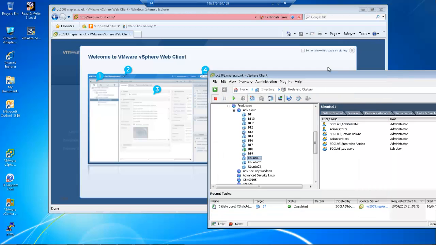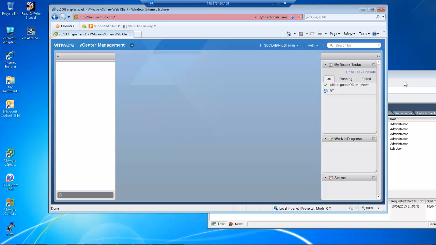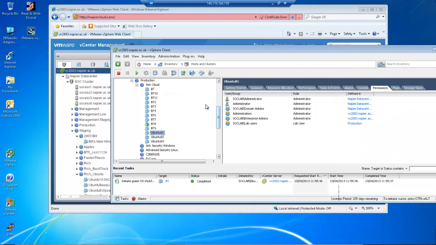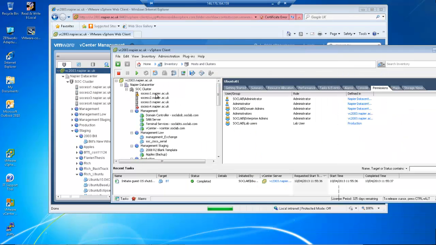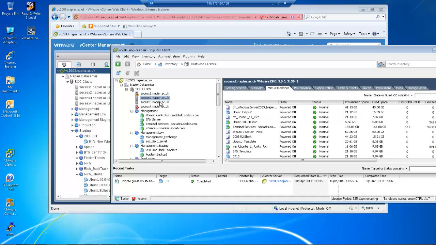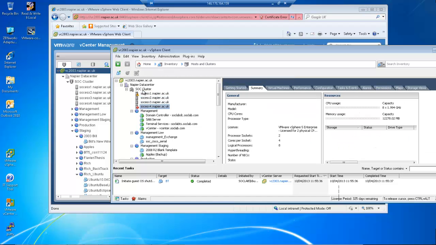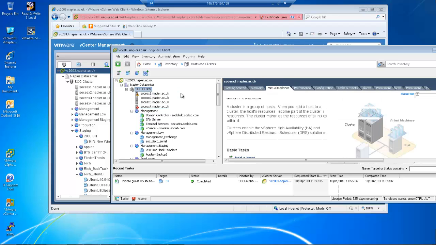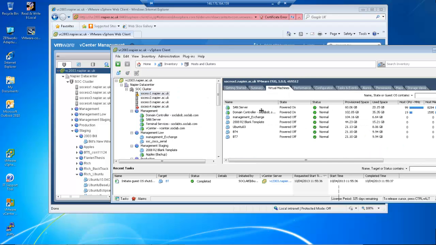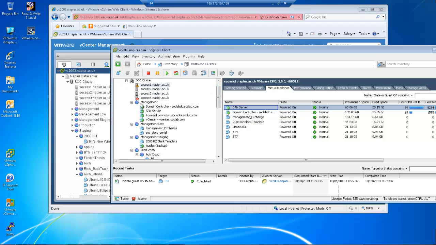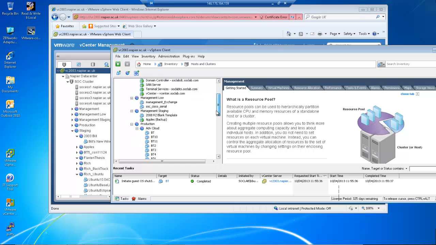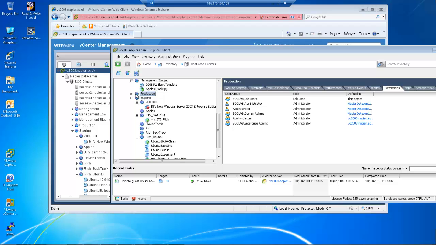And I'll let you have a look at the client here. Okay, so with VMware ESXi, we have a number of ESXi cluster nodes which go together to make the overall cluster. Each of the cluster nodes runs a number of VMs. We can see this one is powered on just now. At any given time we can create a console connection to any of these. We've arranged them into different areas. Management are the highest priority, and then we have a production area that we actually run the VMs.